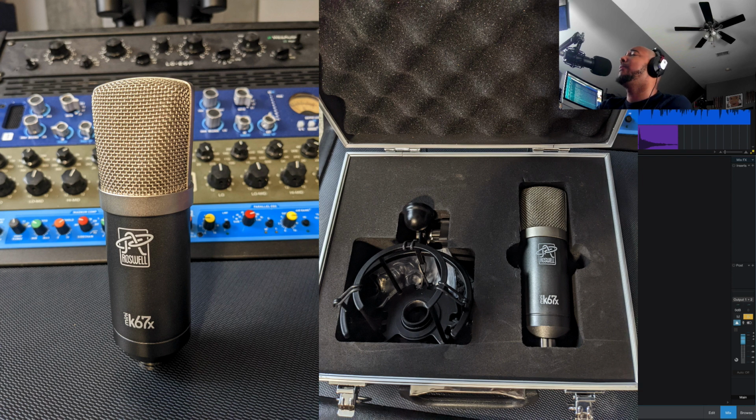So this comes in at $479. And I really think Roswell wanted to keep it under $500, and they were able to do that. And hopefully they'll continue to keep it under $500 with inflation and everything going on right now. We've definitely seen a lot of pro audio products jump in price. So to see this under $500 is really good.